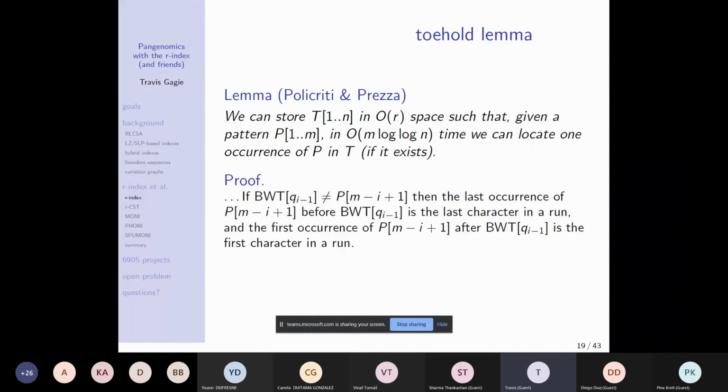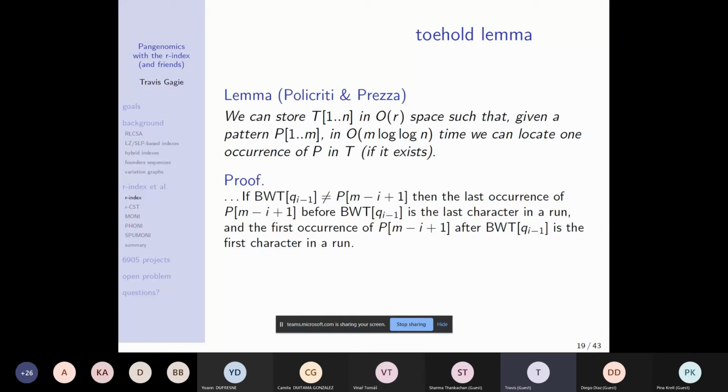But the interesting case is if BWT[q_i] doesn't equal the character in P. Then the last occurrence of the character in P before q_i is the end of a run, and the next occurrence is the beginning of a run.